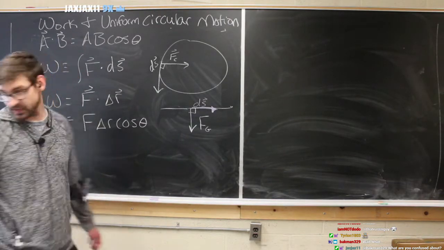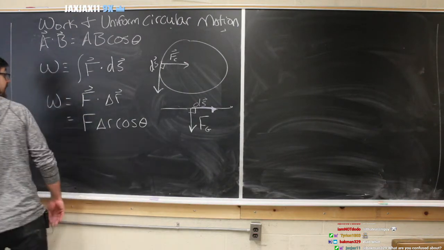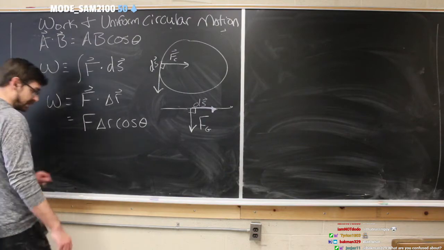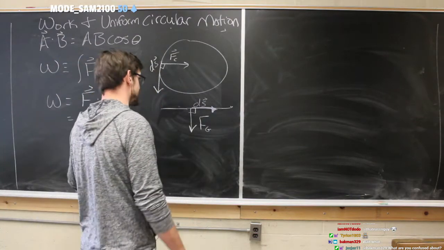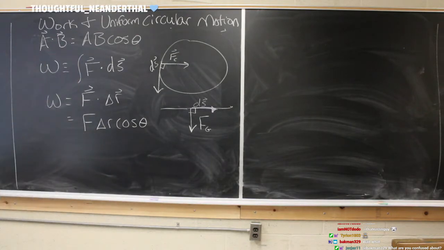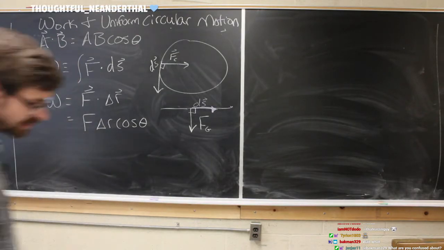But now the question that Dodo posed was, what about vertical motion? And then we have a little bit of a different situation. I can just go to the other side of the board. Why do we have a little bit of a different situation? Well, because the centripetal force is going to be the same, sure. Okay, the centripetal force in vertical motion is going to be the same.